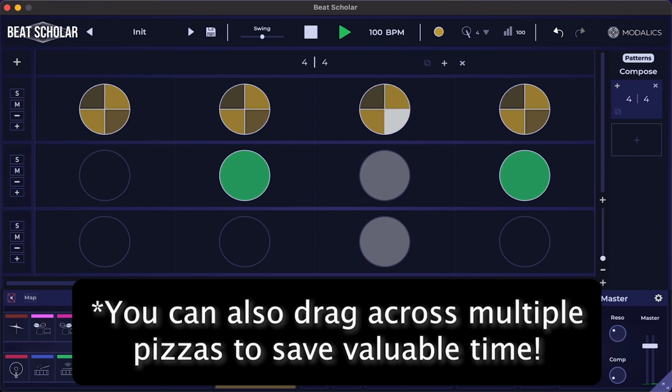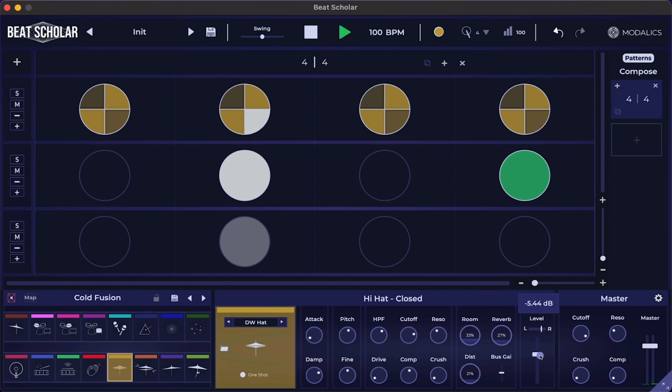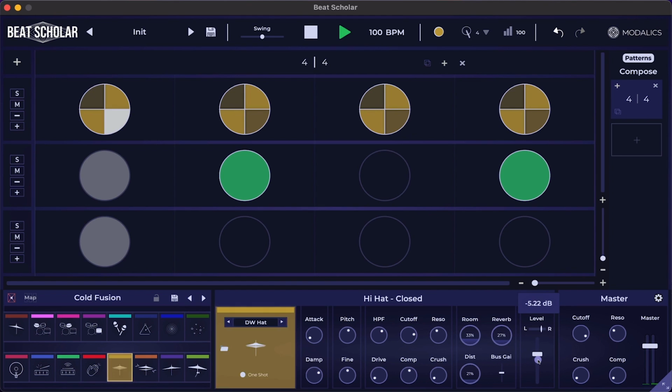Maybe adjust the sound a little bit, make it darker. Let me just stick it down in the volume. Yeah, all right, I'll do both. Yeah, all right, we can go on.